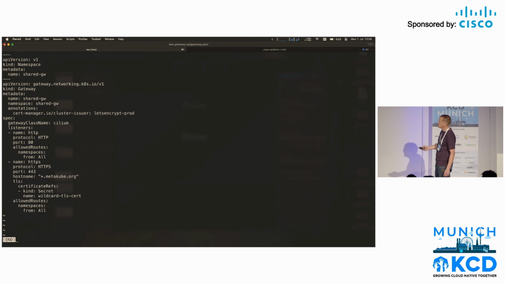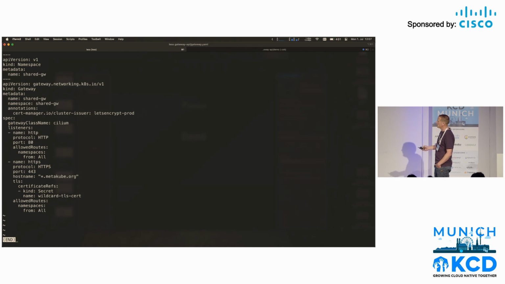And then you basically open up listeners. I've got one listener for HTTP traffic, and it allows routes from all namespaces. You could limit this if you wanted to certain namespaces, or I think comma-separated namespaces if you need multiple. And I've also got an HTTPS listener, which has a wildcard for metacube.org, which is a managed Kubernetes product.